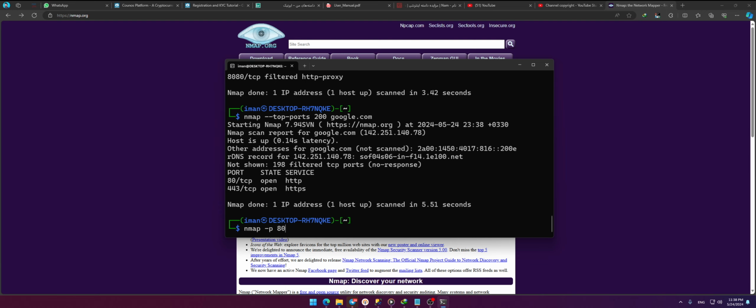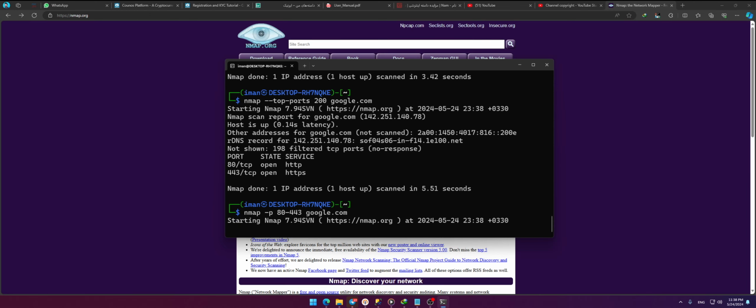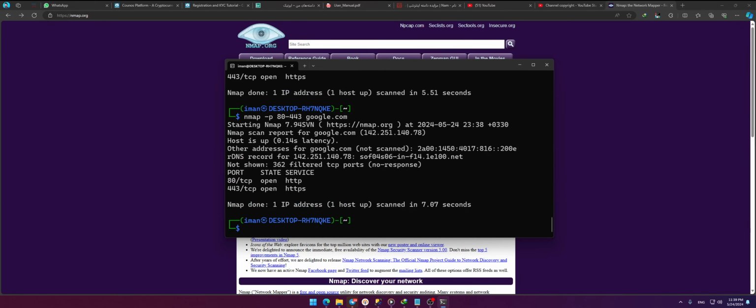I'm gonna go with 80 and 443 on google.com. So let me see what happens. Okay, it shows these two ports are working.